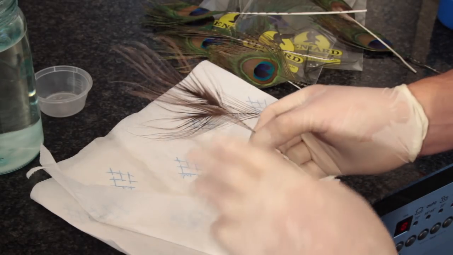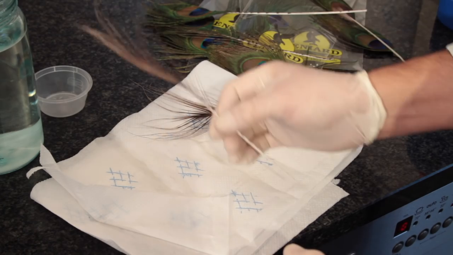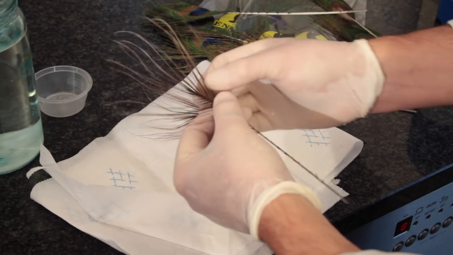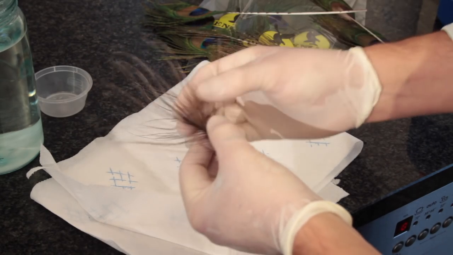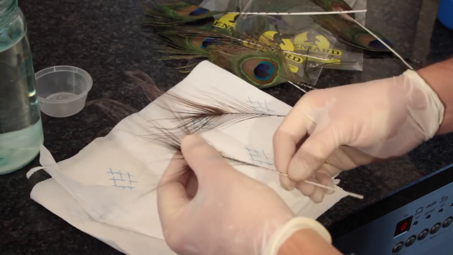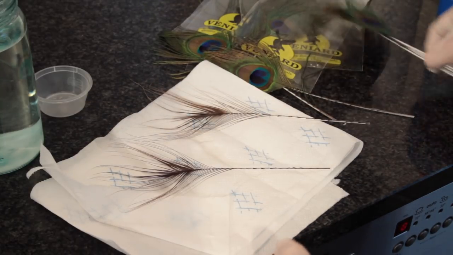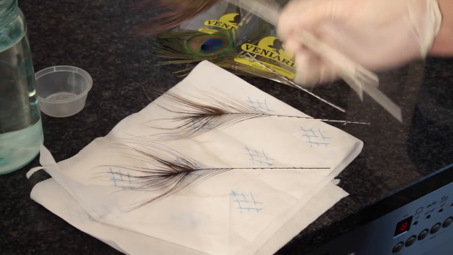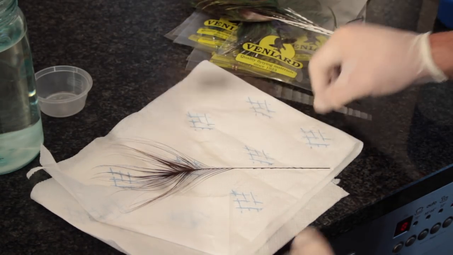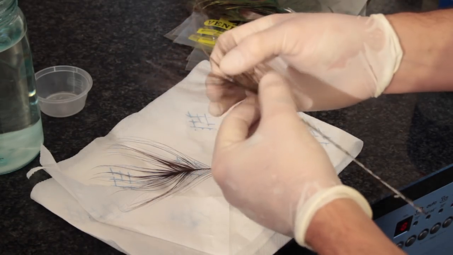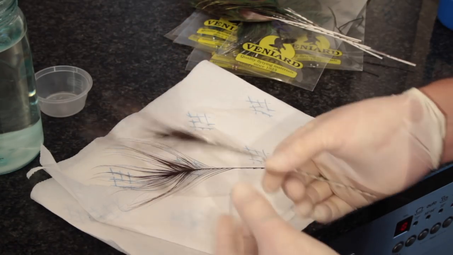What you have to take care of is checking every now and then within the two minutes that they're not burning totally off. It's best to do a test first before you do a whole bunch. Then you can take five or six and do them all at once. It's a good quick technique if you want to do your own quills.